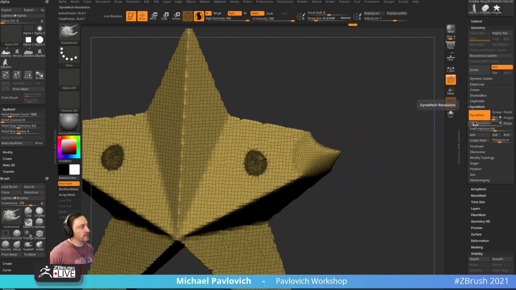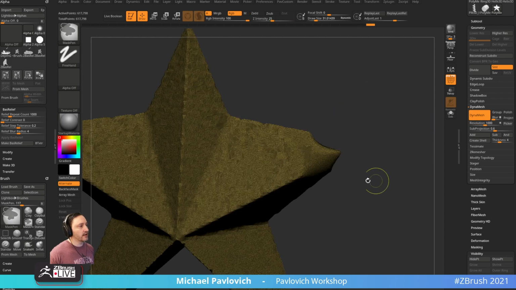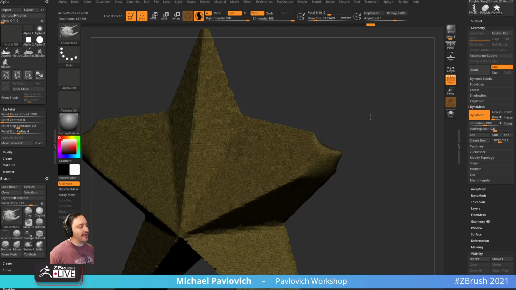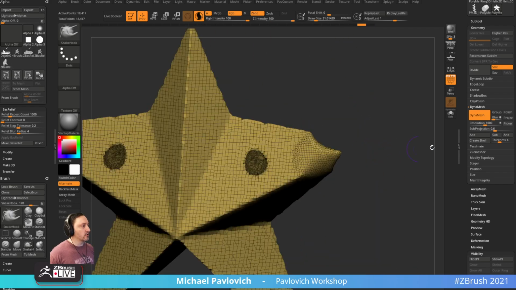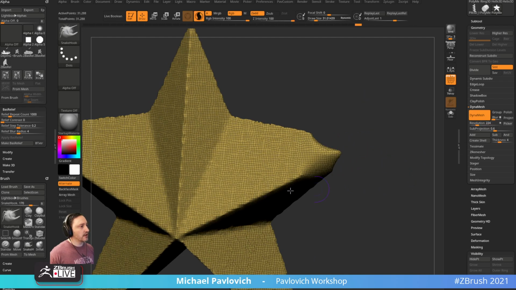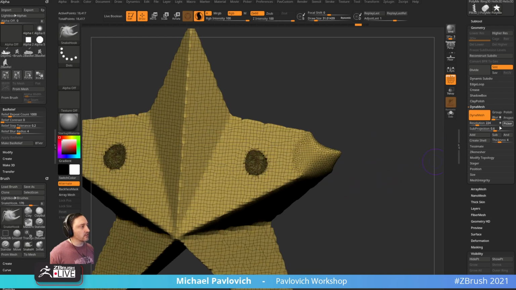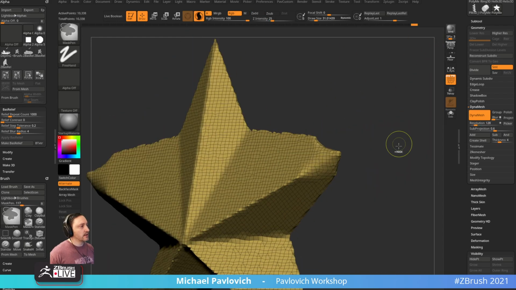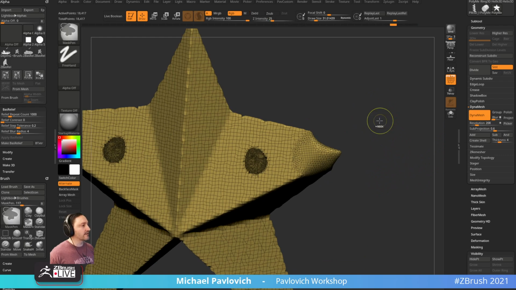So if you go into Dynamesh, take this resolution slider and just drag it off and hover over your mesh, you're going to see this is a 1000 resolution Dynamesh. So if you just let go and Control drag, it'll Dynamesh my entire object at that resolution that I was hovered over. And again, you can do the picker or the resolution slider. So we take the picker this time and go here and Control drag, it'll Dynamesh at that resolution. And of course here. So that's a new 2022 edition. That's kind of neat. But anyway, let's go ahead and undo back.